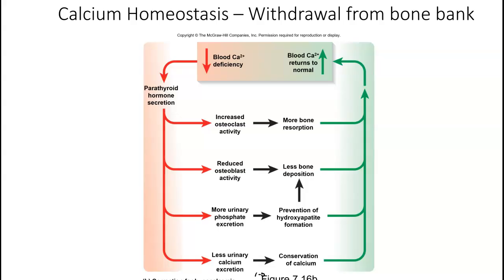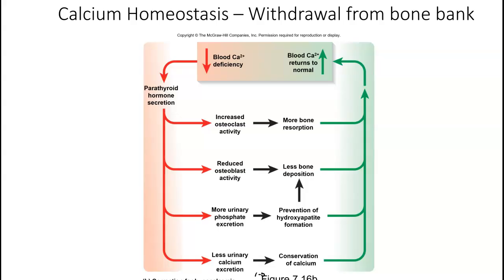In the skeletal system, we talked about how they actually work, and we also brought in the most active form of vitamin D, which is calcitriol. So if you take a look at this schematic, when blood calcium levels are low, this is when the parathyroid glands will release parathyroid hormone. Parathyroid hormone will increase osteoclast activity because now we want to make a withdrawal from the bone bank to put more calcium in the blood. The other thing that parathyroid hormone will do is reduce osteoblast activity, because at this time we're not interested in making a deposit.